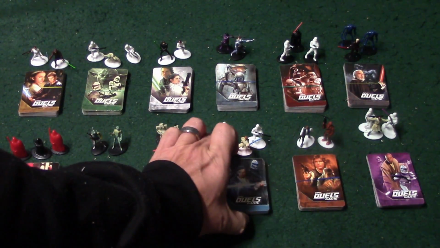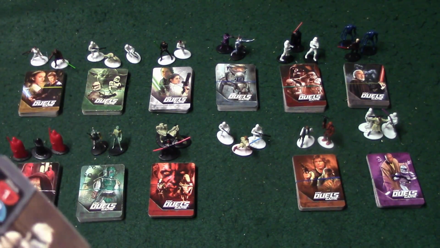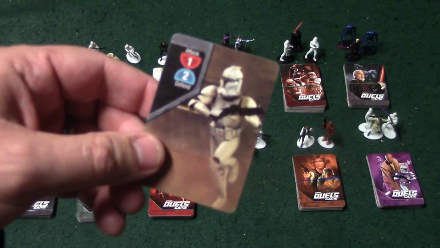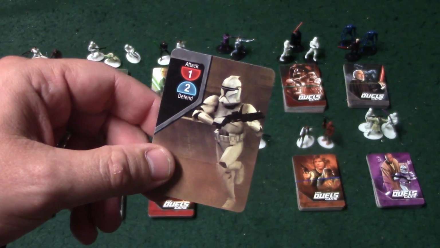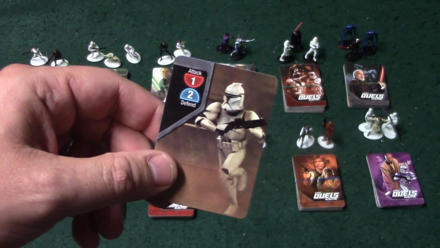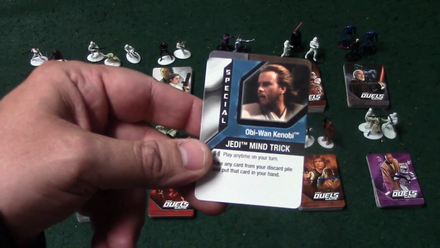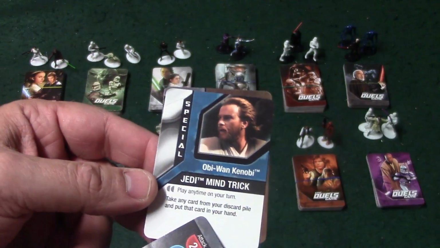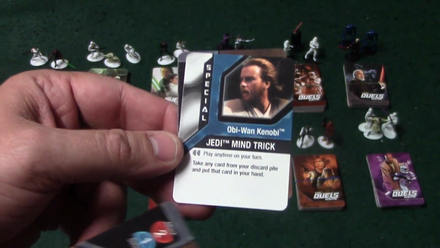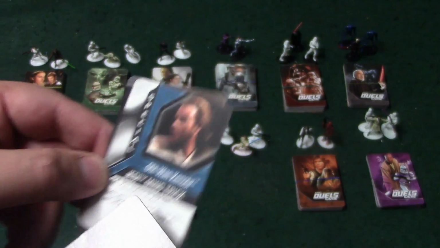Now, in the deck of cards, there's 3 different types of cards. The first one is going to basically be your attack card. Throughout the game, you're going to play these to attack a character or to defend against somebody, and I'll talk about how these work in the game. Another card that you have is a special card, and you're going to play this on your turn. Anyway, what this will do is unlock a special ability, and in this case, Obi-Wan will be able to take any card from the discard pile and put it into his hand.